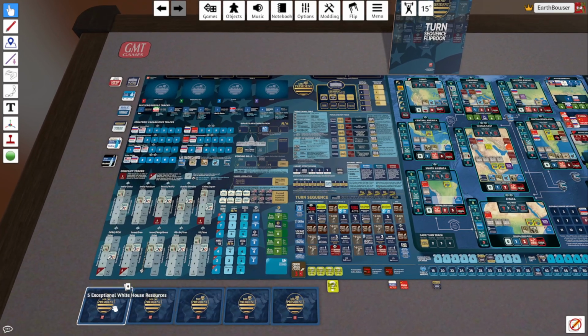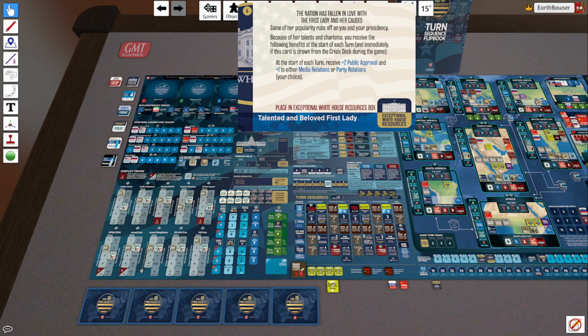They give us very good bonuses. We also do get a chance to draw another one over the course of the game. So let's see what we get to start with. Oh, this is actually what we had in the Take One version also.